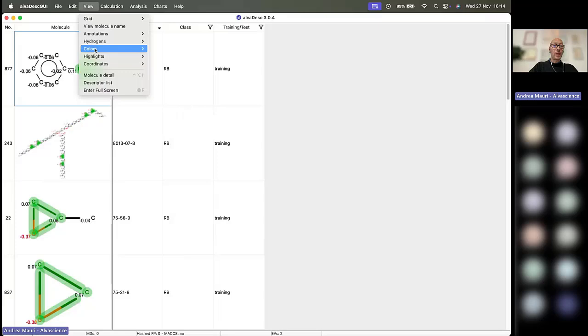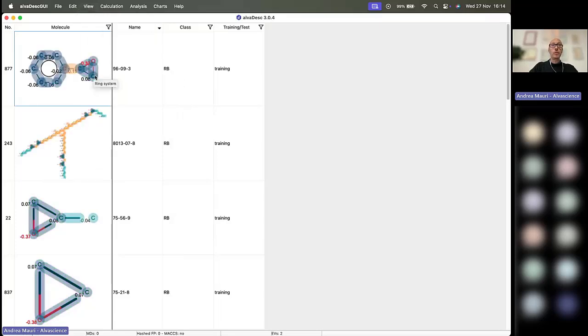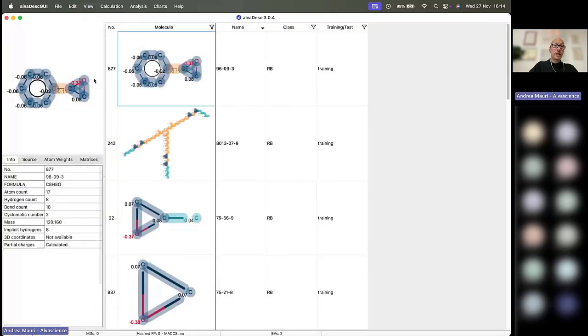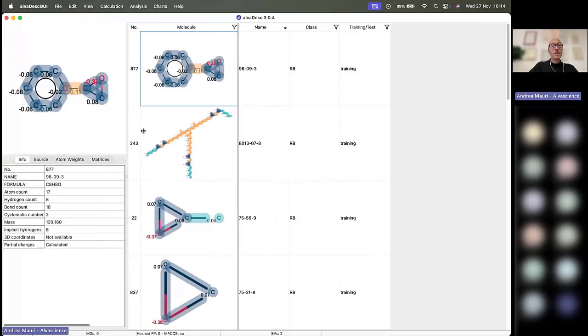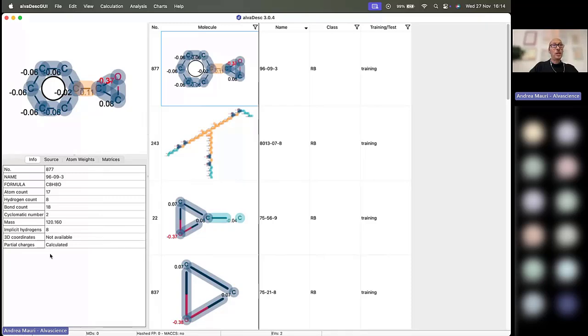We can also highlight the Bemis-Murcko features of our molecules, Bemis-Murcko features that are the ring systems, the linkers connecting the ring systems, and the side chains. Finally, let's show the molecule detail. In the molecule detail, we can find some specific information about the selected molecule.